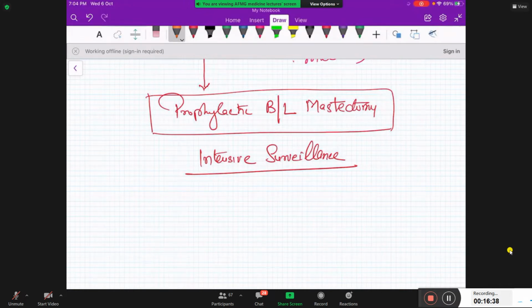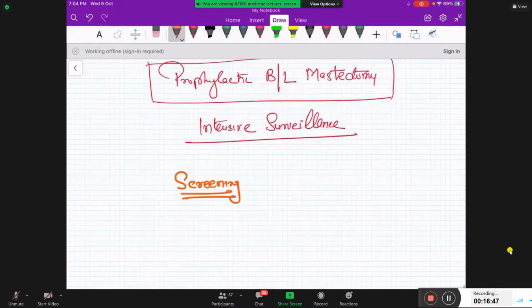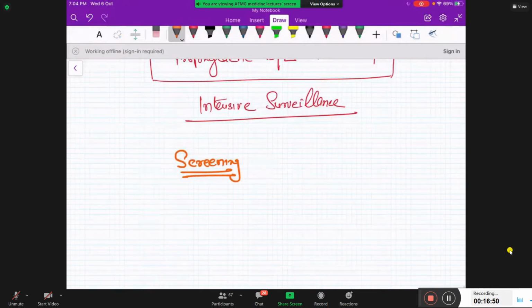Let's understand. Now, first of all, what is a screening protocol? Very important question. What is a screening protocol in a normal female? देखो क्या होता है? There is something called screening. We know carcinoma of breast is the most common malignancy worldwide, right? And since carcinoma of breast is very common, with advancing age the risk is increasing. So I told you, advancing age is the most important risk factor. So we want to find out a female who is developing a carcinoma of breast before it actually presents to us in the form of symptoms.